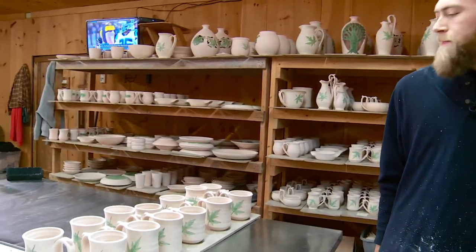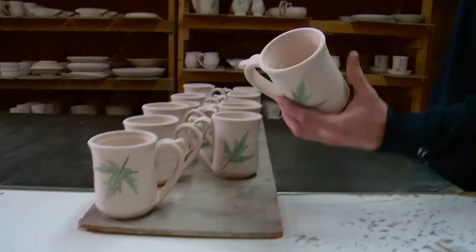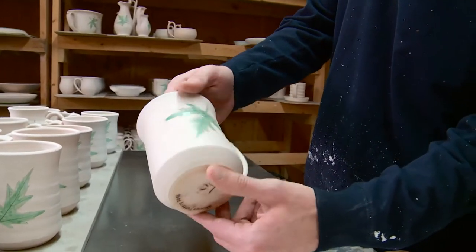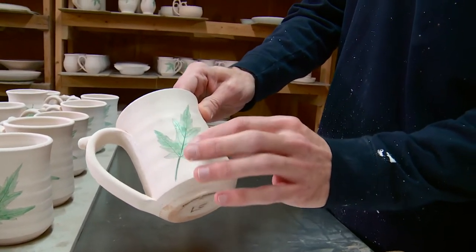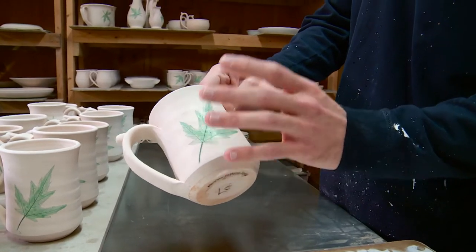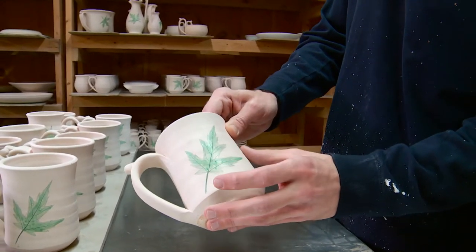So that's the gist of all of them that we use here, and they're all high fire glazes. We fire to cone 10 reduction and most of our clay is all stoneware. This is what I get from the process. This is just a leaf mug, and it has a wax resist over the leaf so that when I glaze it, that bare clay will be exposed and you can still see the leaf veins.